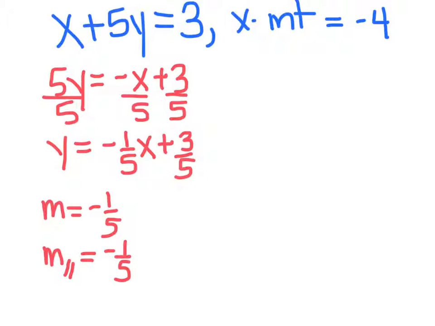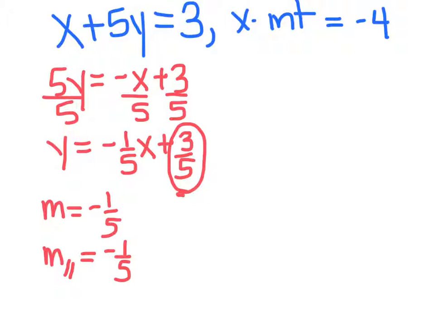Sometimes what confuses students is that they think that this 3/5 here has something to do with the problem, but it doesn't. It's the slope of this line that we know, but it's not the slope of the line that I want, which has this x-intercept. So all you do is you just steal the slope, especially because it's parallel, and then you take it with the point that is represented by the x-intercept.